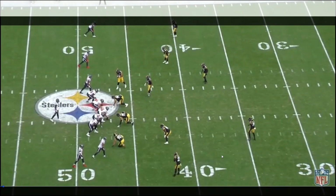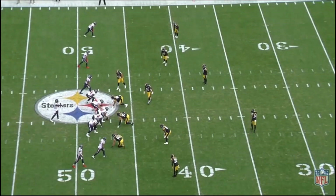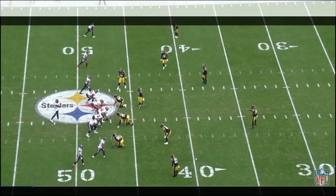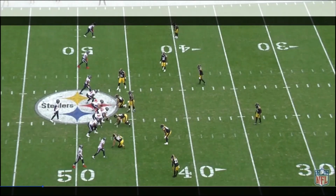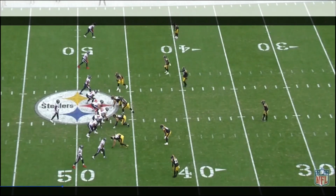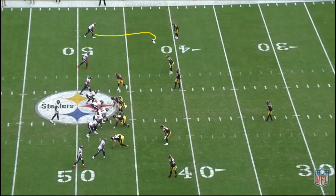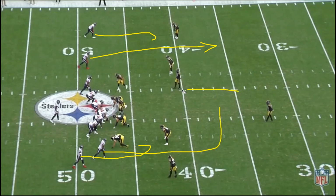Too deep, right? Looks like it's too deep. Not yet. They're giving it up right here with the safety walking up to the box and talking to this cornerback. And there you see Will Fuller's hands. So what is he going to do? Well, since they've identified zone, they're running a bunch of hooks. This receiver is going to try to clear one man out. And right here, they're just going to try to hook a guy in the short zone. And Will Fuller's just going to try to find this spot right here, which is wide open, to try to sit.